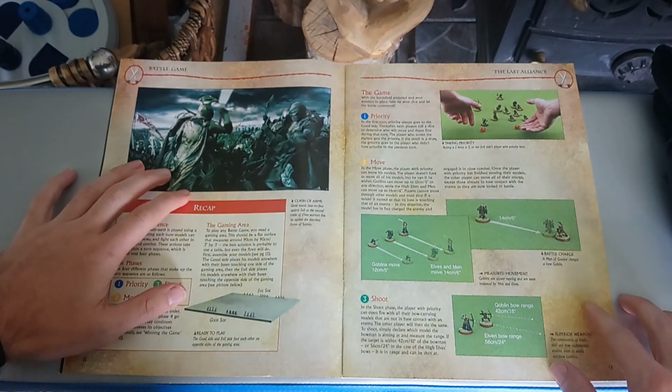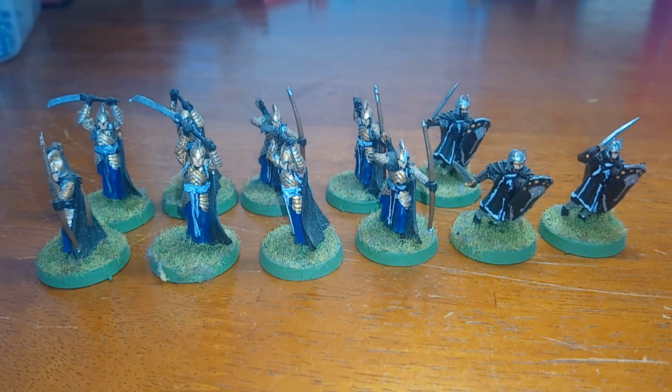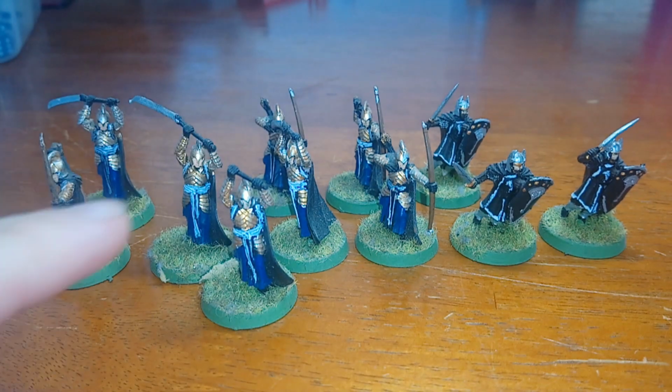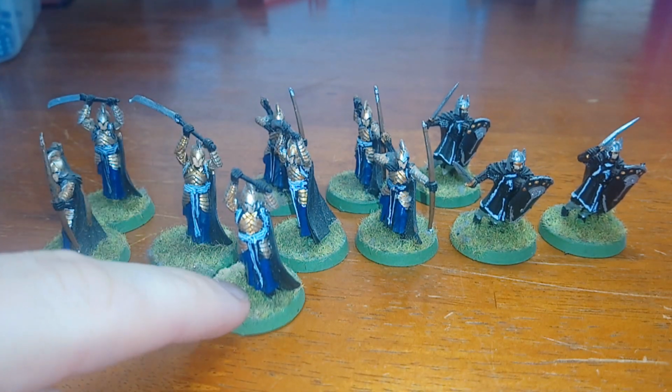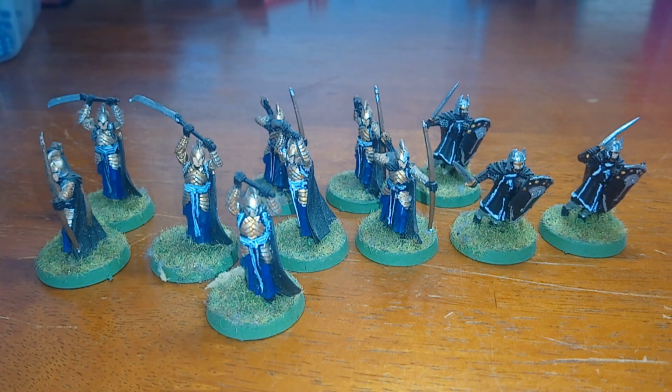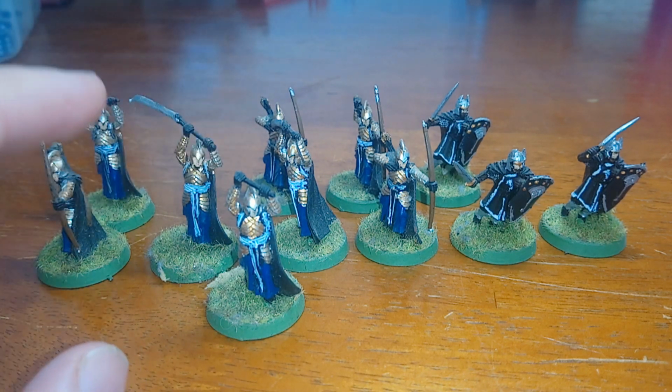Right, we're into the battle. Let's get set up. So these are the painted elves and men of Gondor that I've got. These weren't painted by me, again they were part of the collection that I bought from a friend. But we have this elf here, whose sword is broken. So I did consider taking the sword off one of the unpainted ones that I've got and just adding it to this so I could quickly do it.